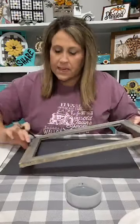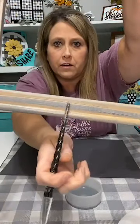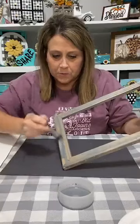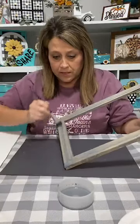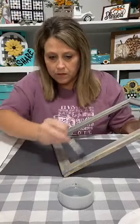So anyway, that's kind of what it looks like. See, right here where it took it on that one strip, and then up here it didn't want to take it. So that's just the way the wood is. I've tried to go over it a couple of times, but it just keeps doing the same thing. So that's just the way the wood took the paint. It's just kind of unique in its own way, and they'll all be different every time you do it.